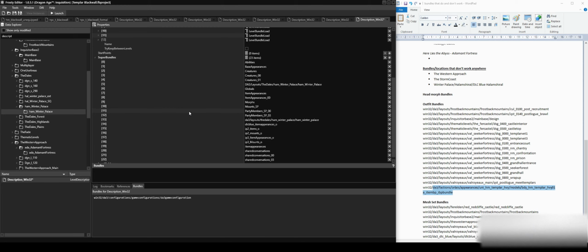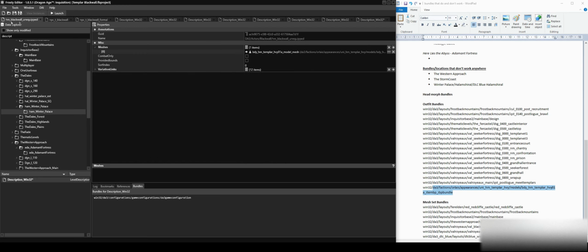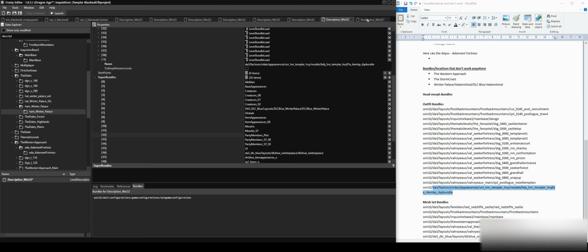insert. Now, if we wanted to do it as an outfit swap as well, we would change that to reference the same. We would change that to reference the same here. For this one, it would be the Blackwall unequipped. But we don't want to do that for now. So we're only editing the head morph, so that means that bit does not need to have the same here.